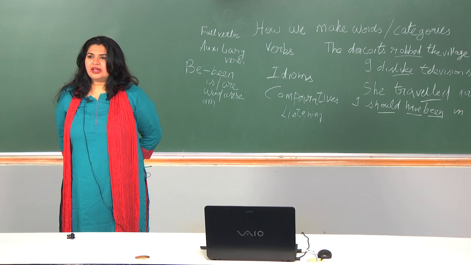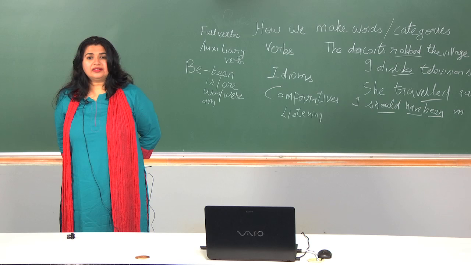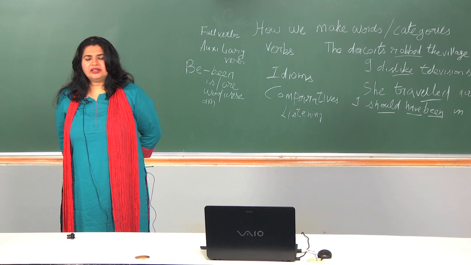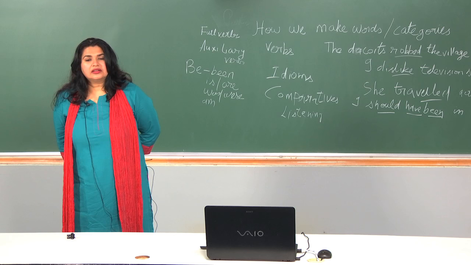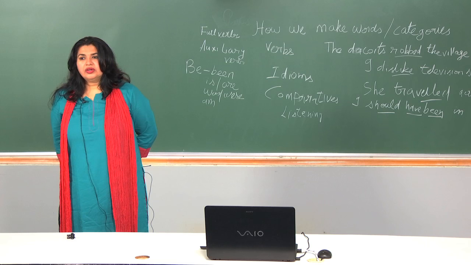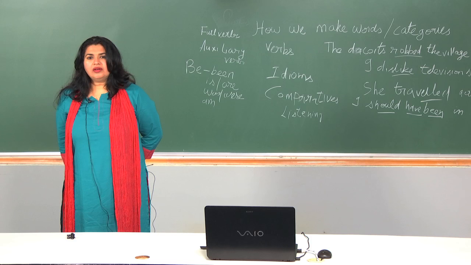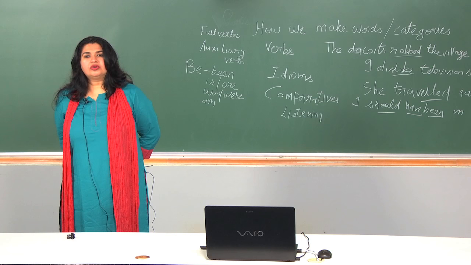Sometimes these verbs can act both as full verbs and as auxiliaries. So, let's say I am good. Now, I am good. It doesn't matter I am good at what. I am good at whatever. I am good at studying. I am good at writing. I am good at painting. But here, let's remember, you have only one main verb, that is am, and it's a be form. So, it can also function as a full verb. So, always keep these distinctions in mind, where to use them as full verbs and where to use them as auxiliaries. However, we do not mix them, as in can able to do it.